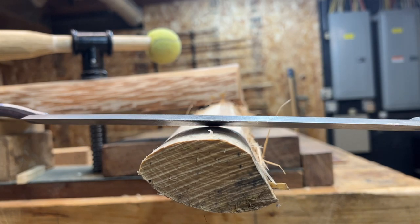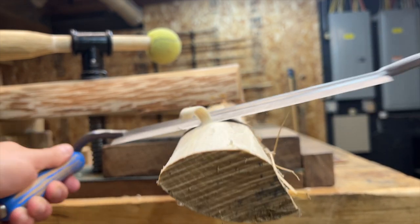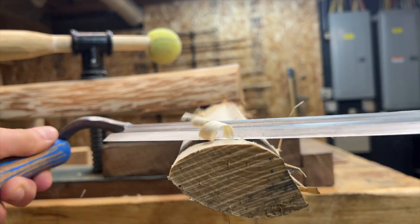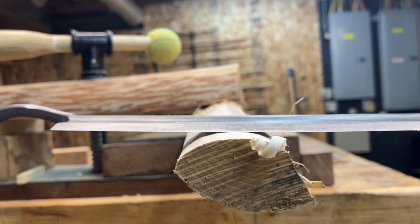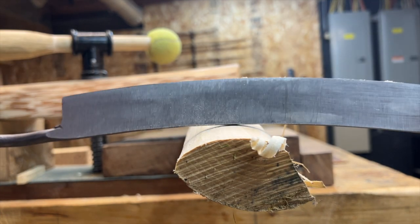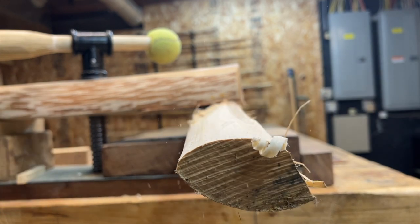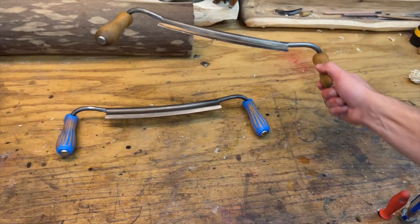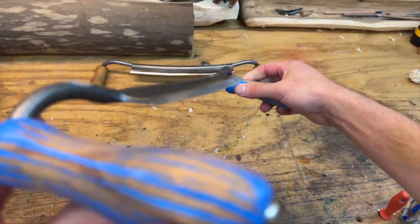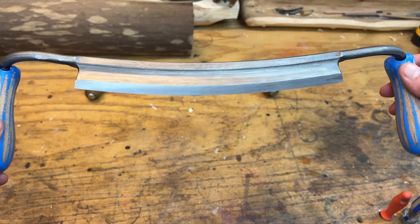Let's bring you in close. Okay, and this is the factory edge. I've done absolutely no sharpening on this. I'd say that cuts really well for a knife right out of the box. Later on, I'll show you how I sharpen it, and we'll get it carving just like the other one. I think over time I've changed the bevel just a little bit. The factory bevel seems to be a little bit wider, but I think that's how it probably was on the Two Cherries originally.